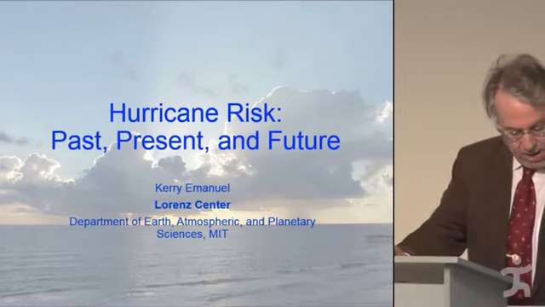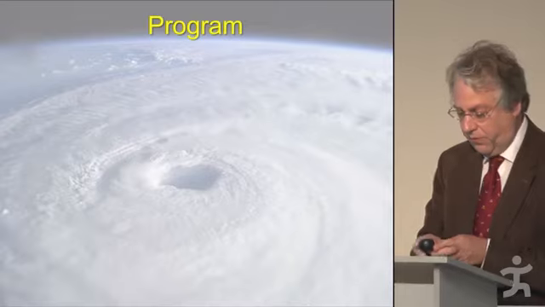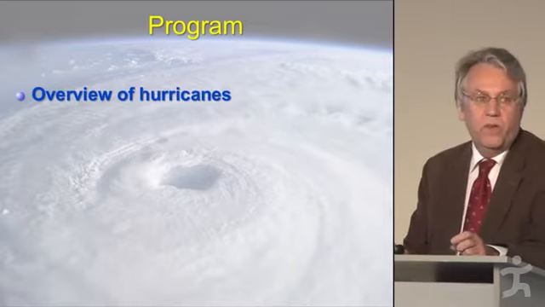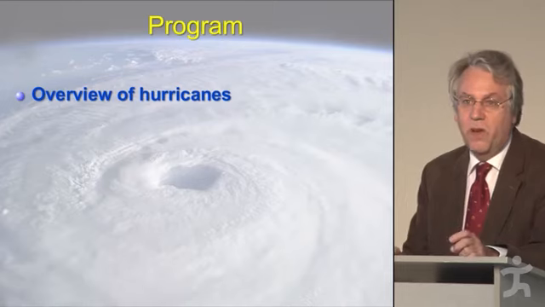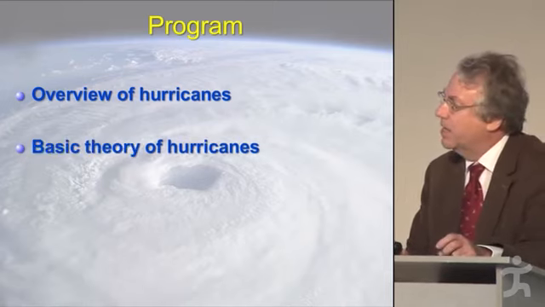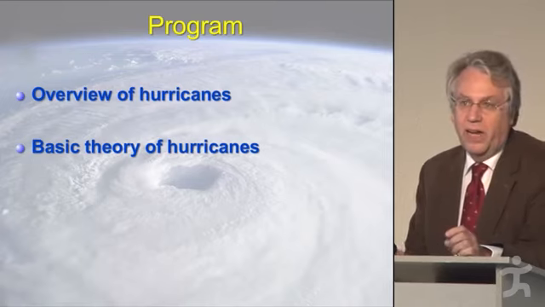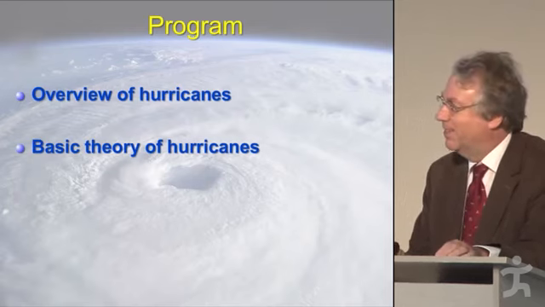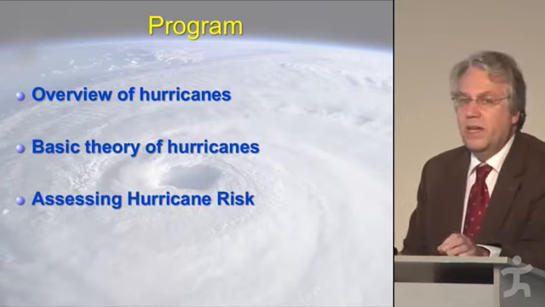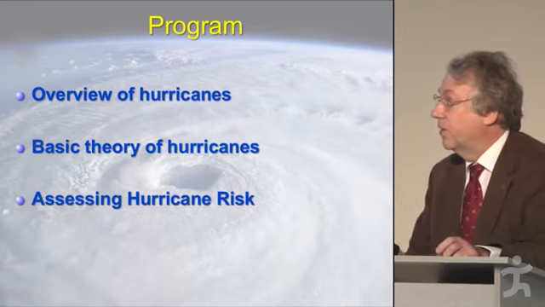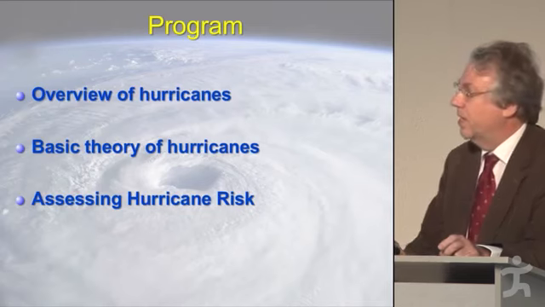So let me tell you what we have in mind tonight. This is just an idea about the program. I'm going to start off with a brief overview of hurricanes. I think probably a lot of you know about hurricanes a lot already, so I won't spend a lot of time on that. A little bit about the theory of hurricanes. And I realize that at this time of the evening it's not wise to spend a lot of time talking about theory, so there'll be 1 or 2 slides on it. And then how do we apply theory and the science of hurricanes to assess hurricane risk? That's basically the 3 things I'd like to cover tonight.